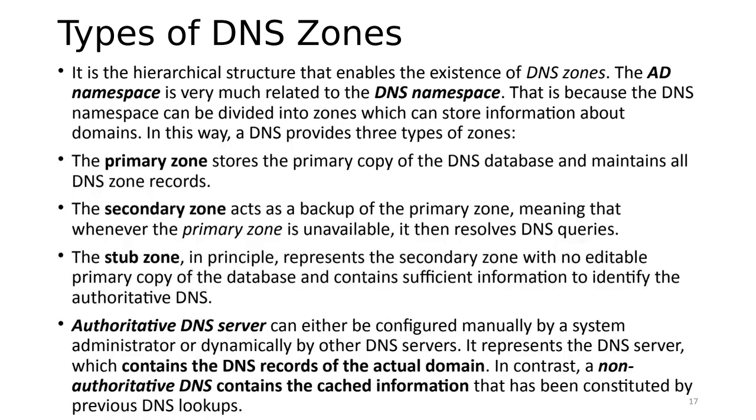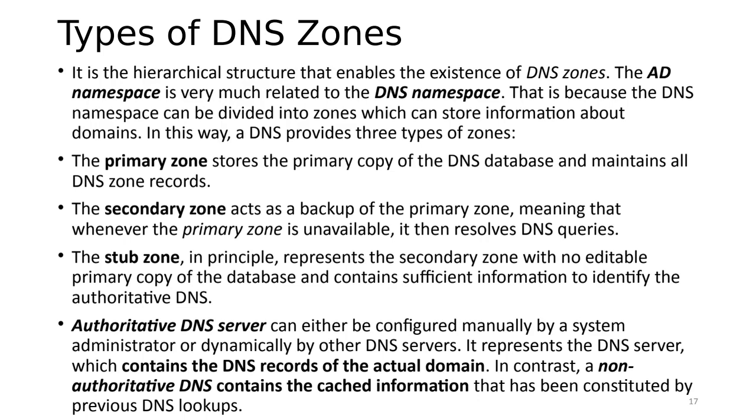The DNS has different zones. Or we call it AD, Active Directory. The DNS zones are a hierarchical structure, like a tree, that enables the existence of DNS zones. The AD namespace is very much related to the DNS namespace. This is because of AD, Active Directory. We still did not study Active Directory. We'll study it later. Then you will understand more what we are talking about here.